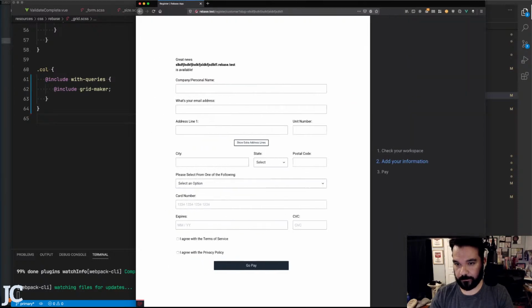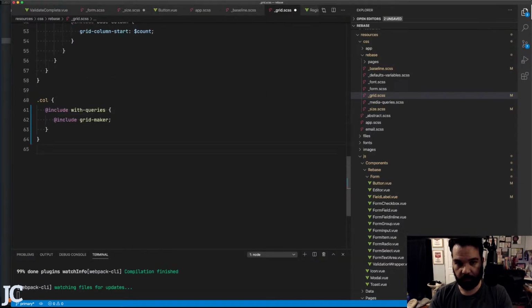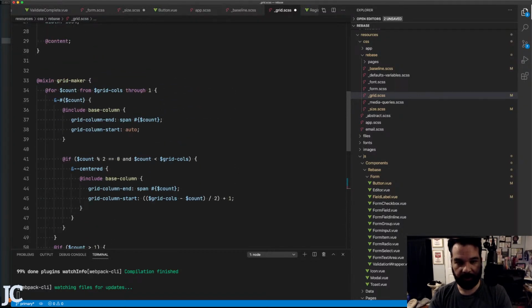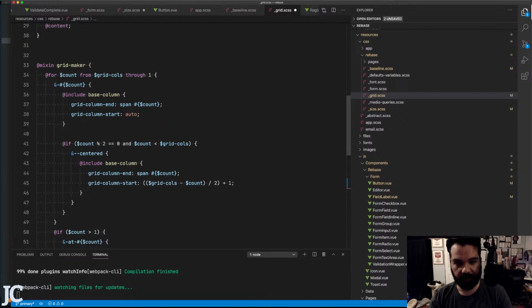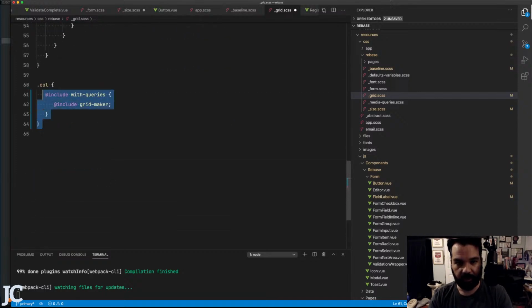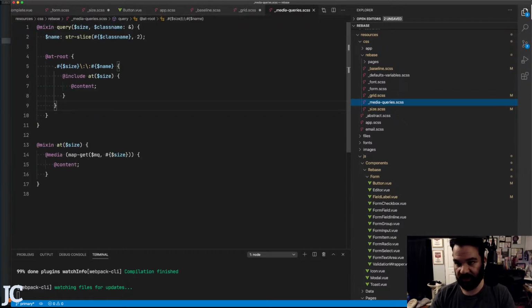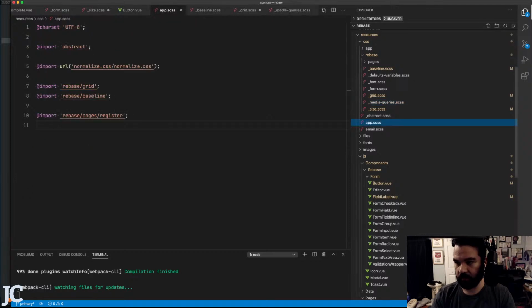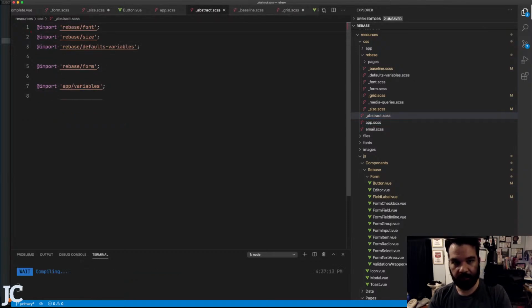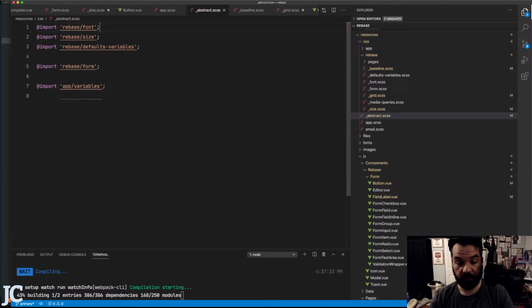Cool. All right. So grid maker with queries is working very nicely. I think I need to still leave in this grid maker stuff. Yeah, this is the thing that actually does the making of the grid and all the columns and everything. So that's fine. That's good there. So what happens now if I just, well, I'm going to get an error. So let's get rid of this. Where is that? I keep that in probably abstract. I'm just going to delete that line first. That should be the only place that's being used.